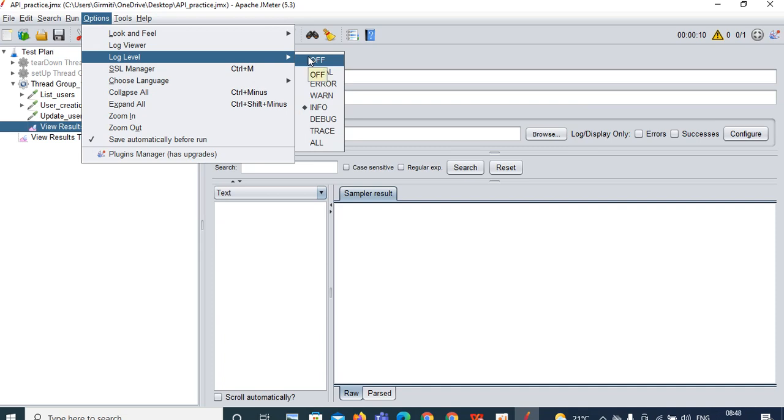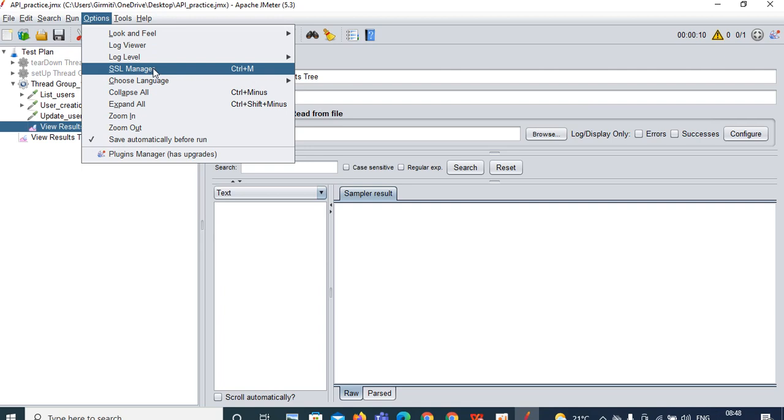In the interview, they will ask you, I want to enable error level log, what can you do? So in the tool we have a feature called options. Under that option, log level will be there. There we need to select warning level log, so we can see only warning level logs. If I want to see the error level log, just click on error under the log level, so I can see only error level logs. Like that you can explain in the interview. This is important. They will ask you how you can enable the log.